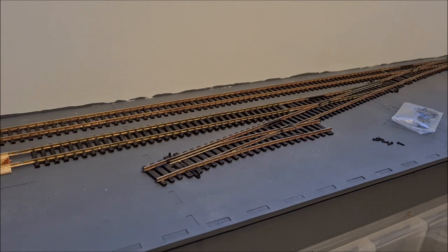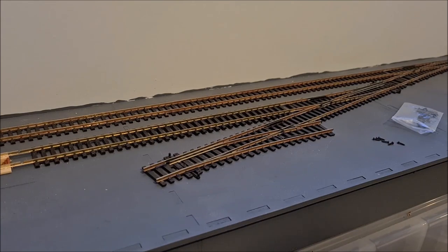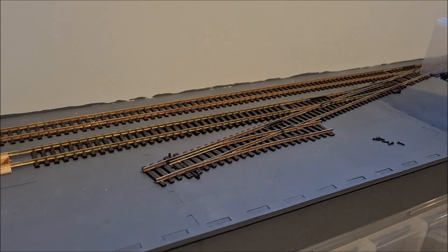Right, I've done the holes for the point motors, and I've put the three points back roughly to where they're going. So I don't want to pin them down permanently, just in case it doesn't line up perfectly with the holes or the point motors. So all I'm gonna do for now is use these track fixing screws that I picked up off eBay. They're about 6 millimeters long, and if you follow the Budget Model Railways channel, they use them on their track. So I thought they'd be quite easy to remove again if I didn't want to leave them in. But the main thing is just to try and keep the track straight and in place while I'm fitting the point motors from underneath. So I'm going to put these track pins in now. Next time you see the layout, it'll be on its side, ready for the point motor fitting.